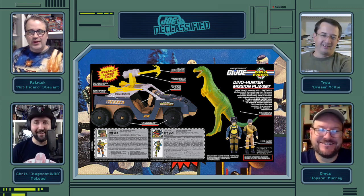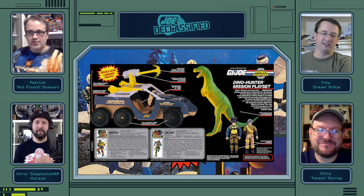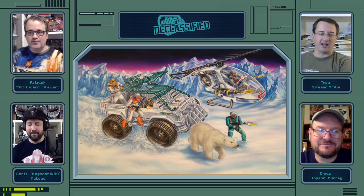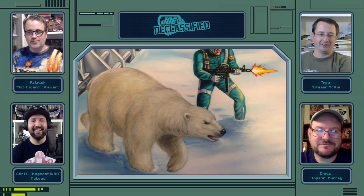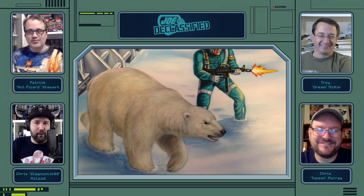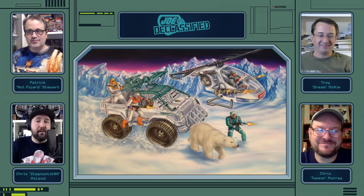It's bonkers, isn't it? That just makes me imagine what the Arctic set would be. It's got this amazing art, and it's got the reused Mudbuster. And then here's this rotocast, hollow, squeaky polar bear to go with it. There's a charm to them for sure, and I love the figures and the vehicle in the Dino Hunter set, but I kind of wish they'd done more with those things.